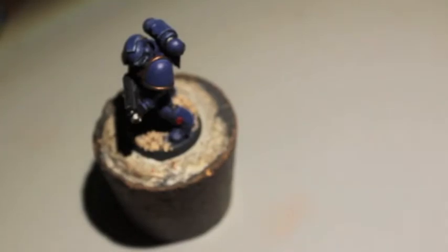Okay, then we're going to take some Rakarth Flesh and paint it onto the parchment.